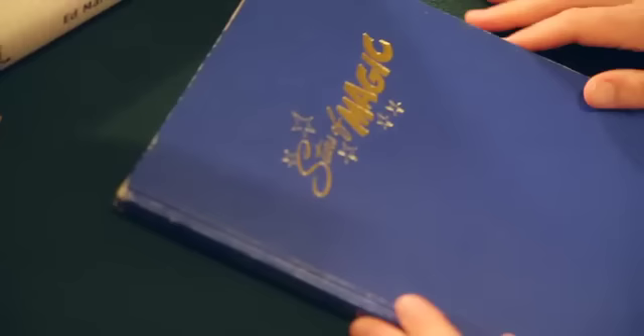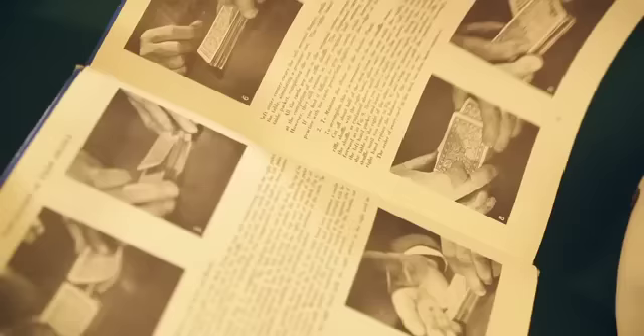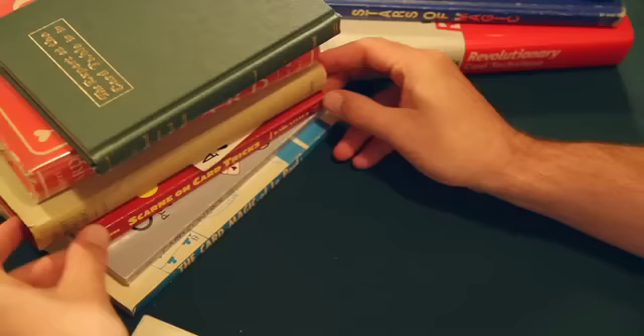What book list would be complete without Stars of Magic? It's not all cards — there's also coin tricks, the cups and balls, and things of that nature. But Stars of Magic has what is probably my favorite card trick of all time in it — it's called Triumph, by Di Vernon, and this is the first place it was published. It was originally a serial, a magazine-type format mailed out in the 1940s, and it's all been found under one cover these days. Stars of Magic is a terrific book.